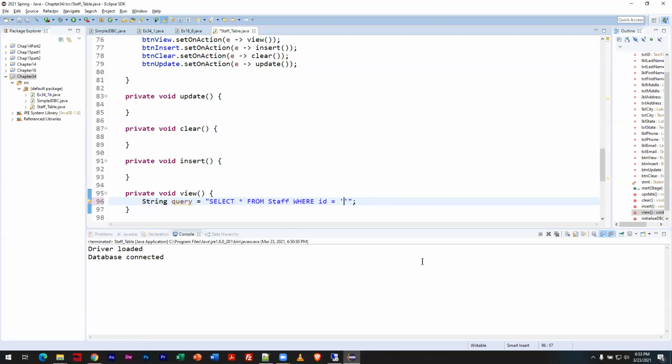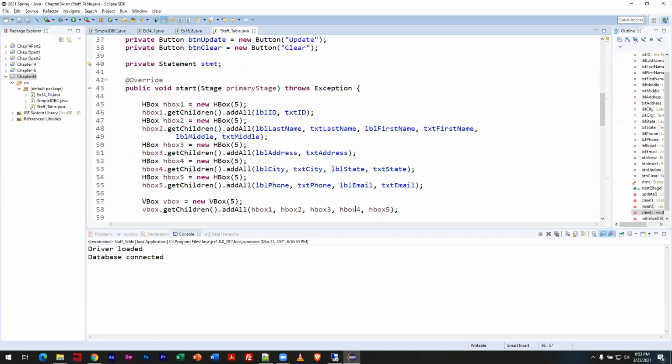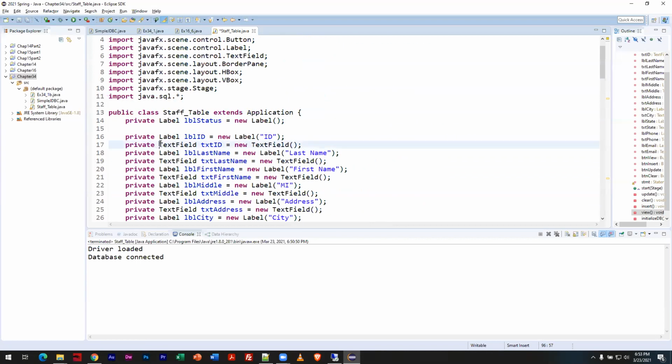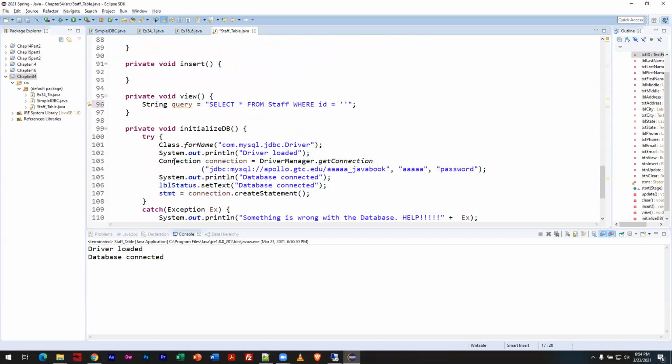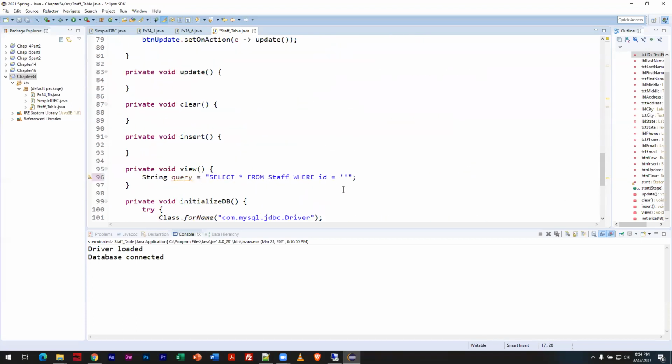So basically, what we're going to do is go to that field that holds our search. If you think about how that was laid out, that would be the text box that holds the text we're typing in for the ID, which happens to be named txtID. So I'm just going to copy that and come back down here, wherever view is, there it is. And then inside those single quotes, I want to do that. But I can't just paste that in because then it comes in as text.